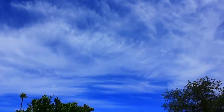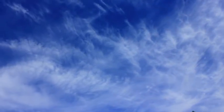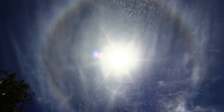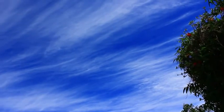Okay, so as I was editing, I wanted to come out here and get another shot to show you how milky it's gotten. I've color corrected here to make the blues really blue and the whites really white, so that hopefully it'll help. But here's the crazy thing. We get these big chemical halos around the sun, and that is not normal. Okay, so over the course of 2 hours, all the chemicals that they've been spraying have mixed.